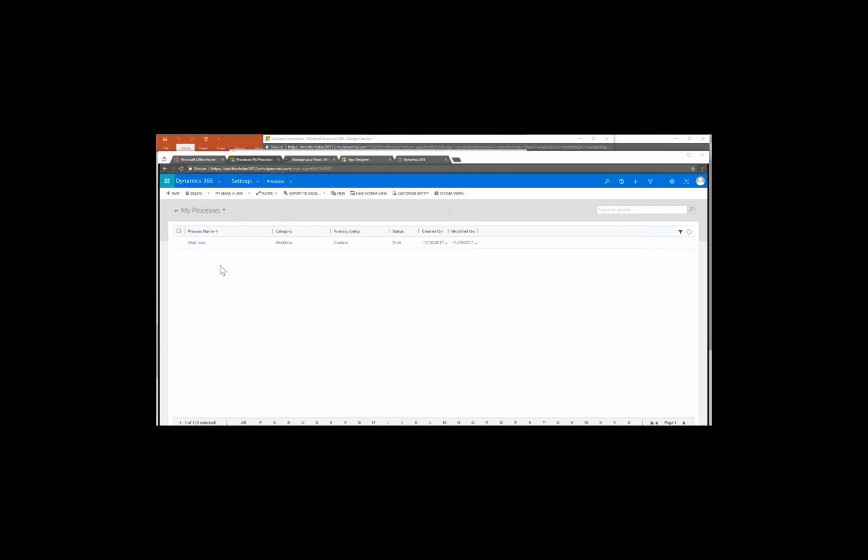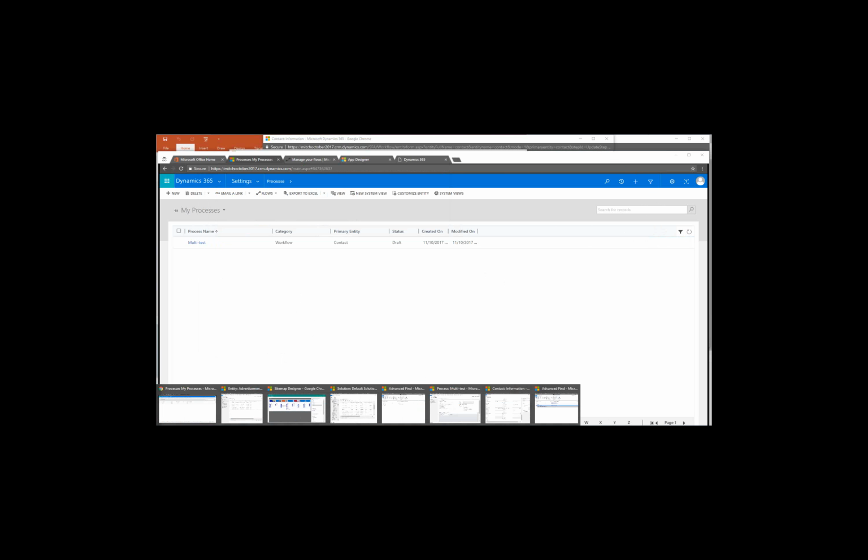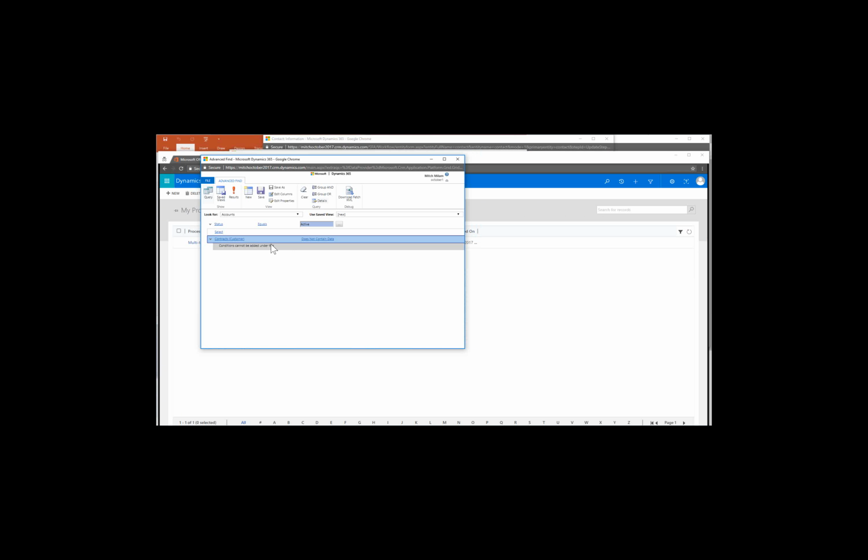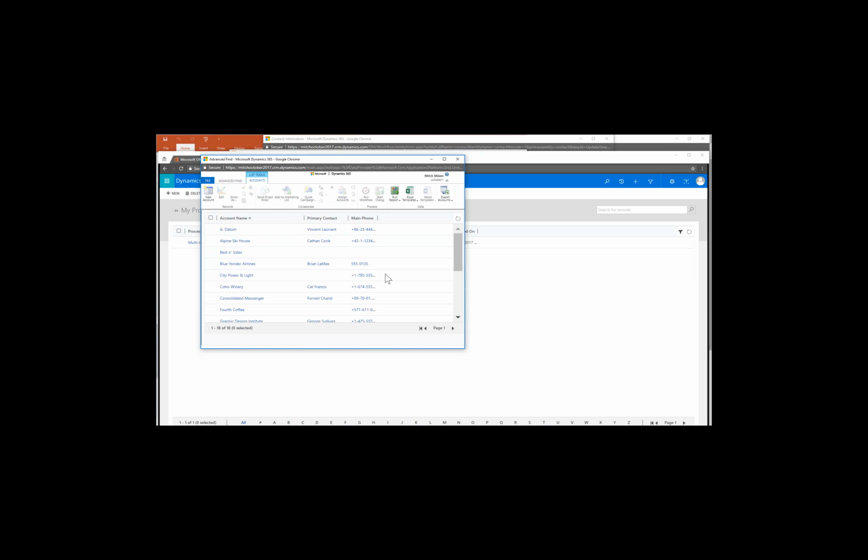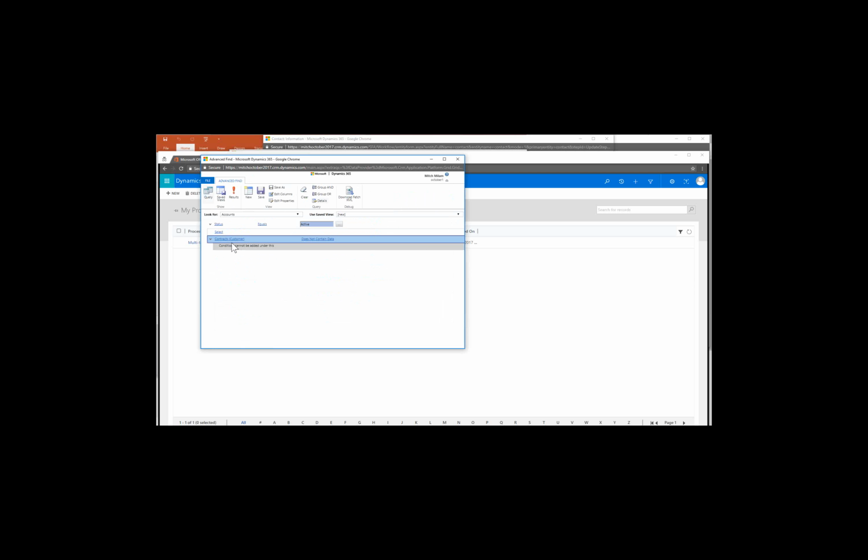Yep, that's it. So what this one will do is search for all active accounts who do not have contacts. Let's see if we got anything out there. Again, this is the infamous not in query that we've been waiting for, I don't know, 100 years. The idea behind this is you have to select a related entity.